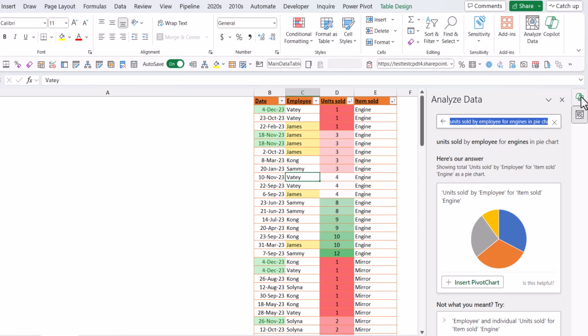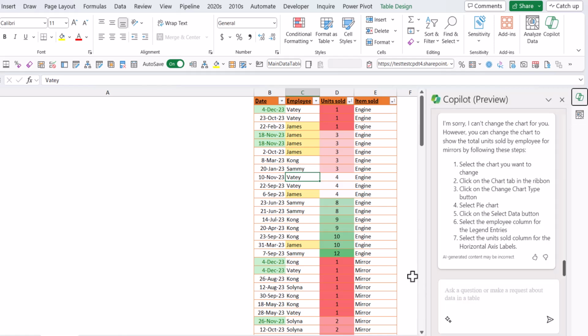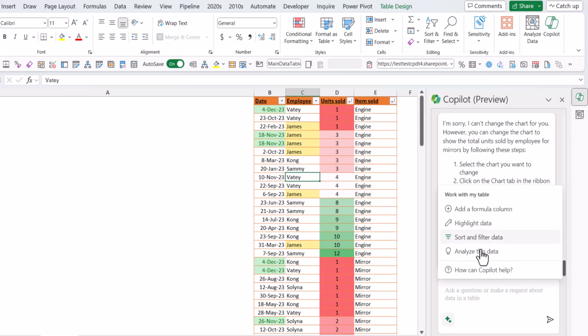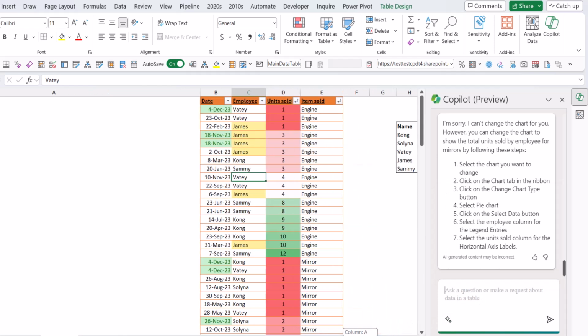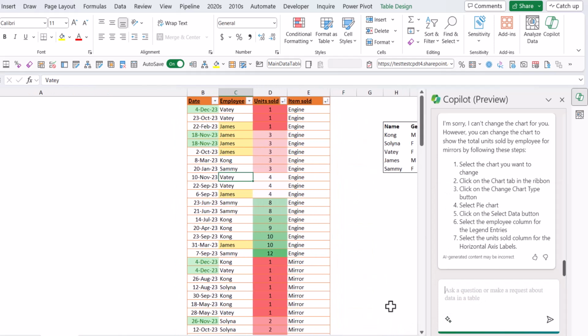It also gives you a text output and a little bit of conversational stuff sometimes, but it didn't work in that context. All right, so we've looked at these three essentially. The last one is add a formula column. So this is probably the one that's the most useful, although if you're a ChatGPT enthusiast, then you might already be familiar with how to do this.